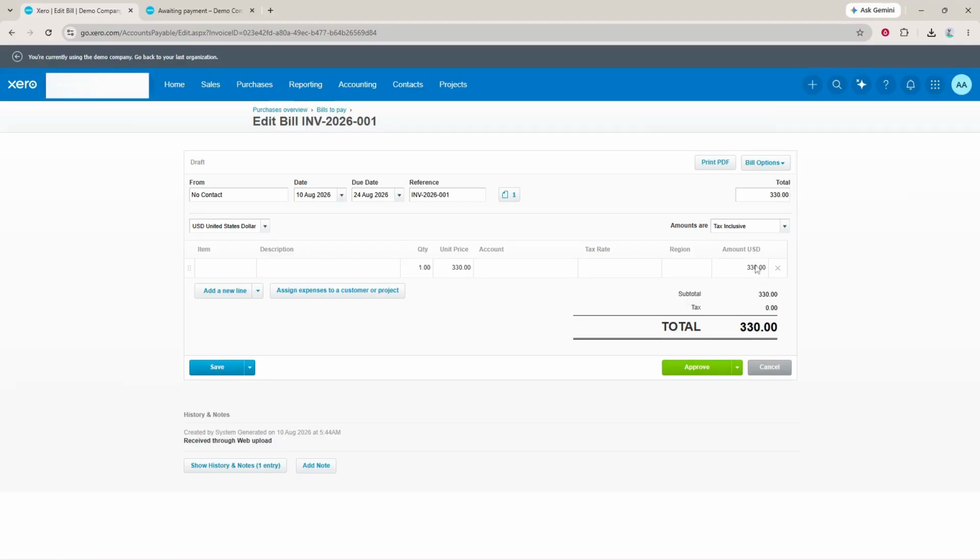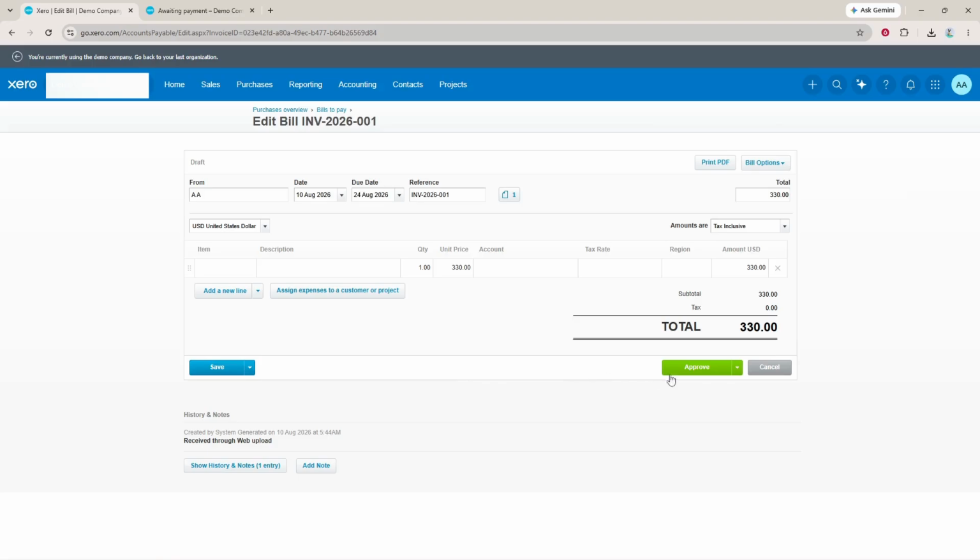You will also want to check the account and the tax rate, since these fields control how the bill is posted in Xero. If any information is missing or incorrect, update it before moving on. Sometimes Xero will capture most of the invoice correctly, but leave one field incomplete, or assign a value that needs to be adjusted. Make each correction directly in the draft bill so the record matches the original invoice. Pay close attention to the account and tax rate before continuing, because those are easy to overlook during a quick review. Once everything looks right, choose how you want to save the bill.